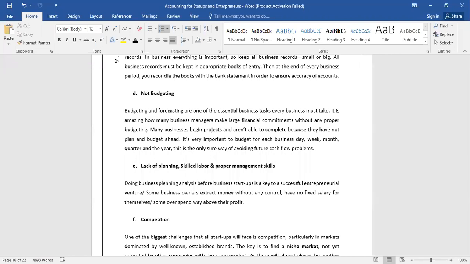So when it comes to planning, you need to plan, okay, I'm going to do this business. And right now, I'm not working. This is the only thing I'm doing. This is what I'm doing to support myself. What you can do is that you can plan that, okay, at the end of the month, I'll have a salary, so that you don't end up using the money for your business. So that's a sort of planning.